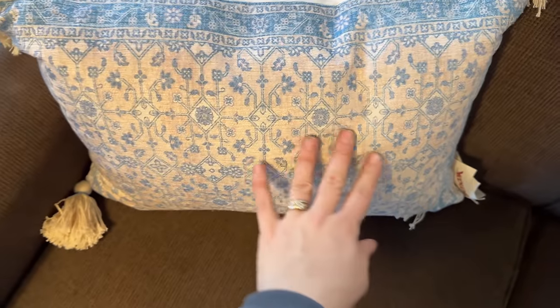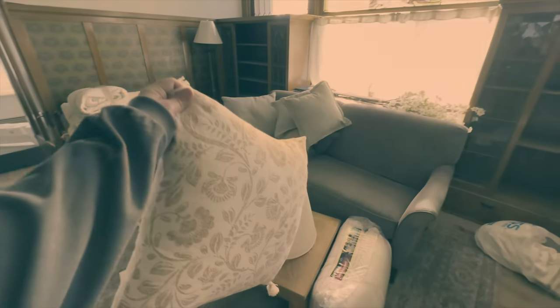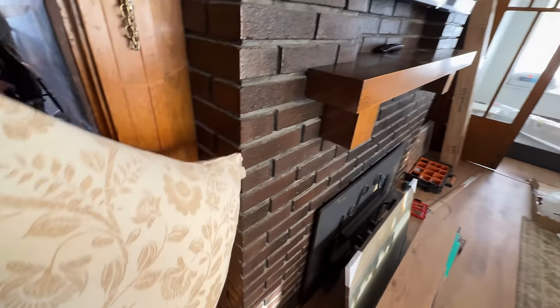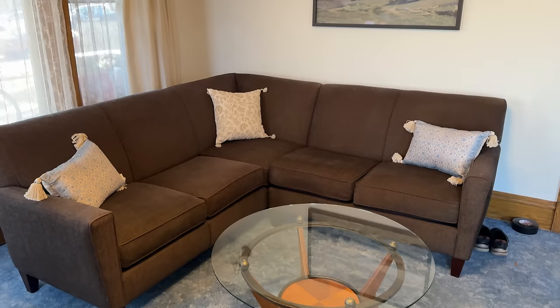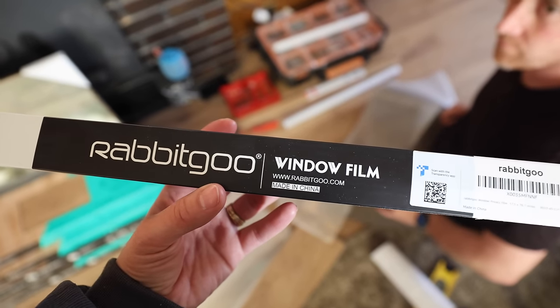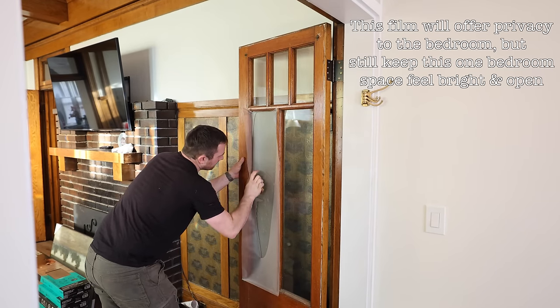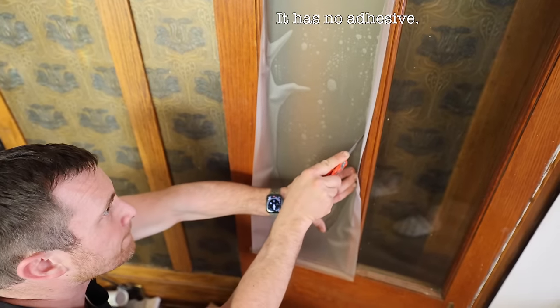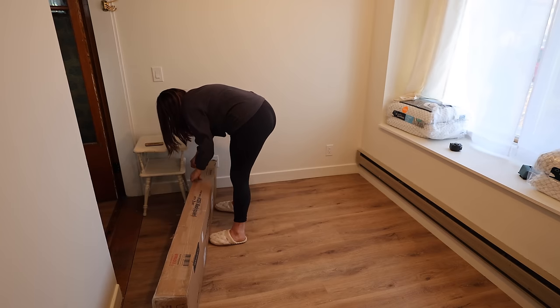If there's a feature in your home that you don't love, sometimes you really can't distract from it because it might be something really large like your floors. If it's something super prominent — like this blue carpet — there won't be any distracting from it. So instead, when you embrace it and lean into it, it actually ends up making the whole space feel very intentional and almost draws attention away to other items. For example, I'm adding blue throughout this space in decor and throw pillows — because the blue is a commonality in the room, your eye almost doesn't notice the blue carpet as much. I did the same thing in the last apartment makeover up here in Montana — it had very orange wood floors, not in the budget to change, so we leaned into it, and by the end you really didn't even notice those floors.